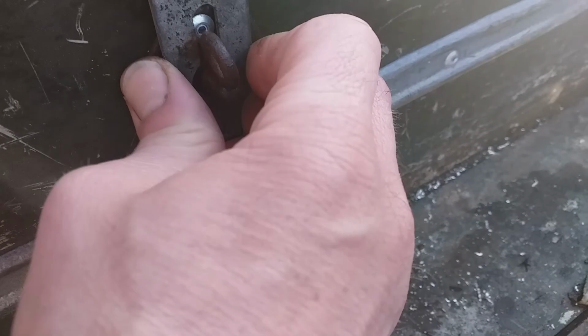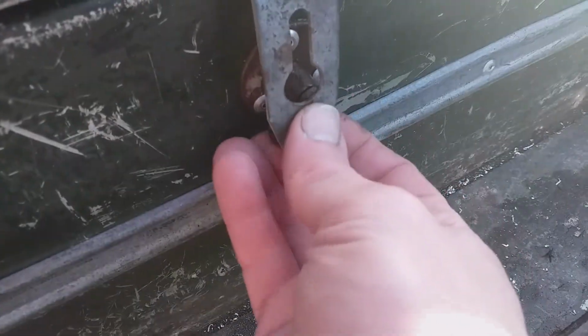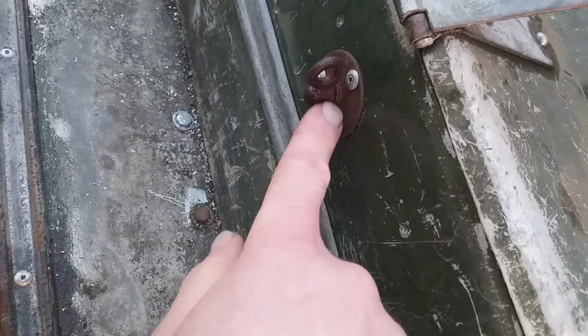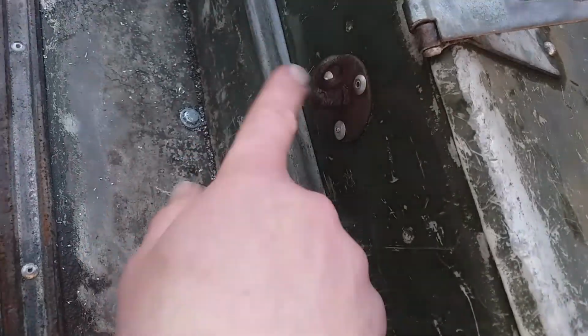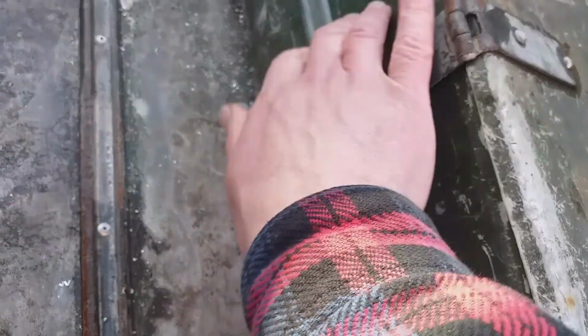Just installed a new turnbuckle here, and this actually works. It's got a little thingy on it, so that's grand. Liking that. And here's the other side. I had to do the same on this side as well. So the tip here is to actually have the pop rivets in first. Don't pop rivet one in and then try and line it up if you're replacing these, because they have to go in dead square, and you can have a bit of distortion on here and it just knocks the holes out slightly. There's like any wear and tear. If you have a look here, I've got sort of undulations. Anyway, so I back the back of the turnbuckles. I've got some grease.